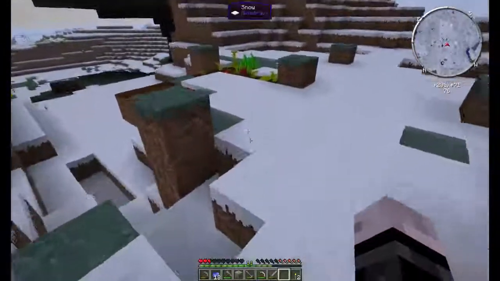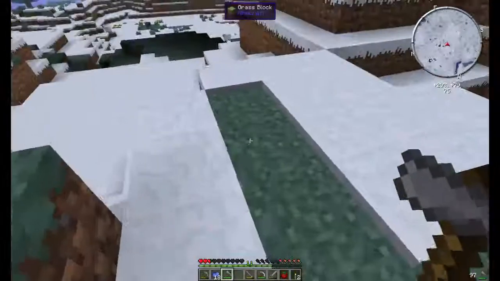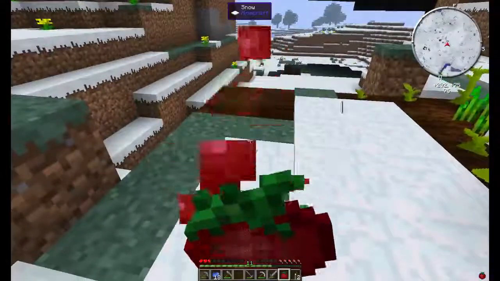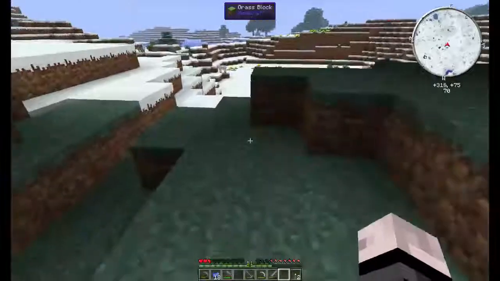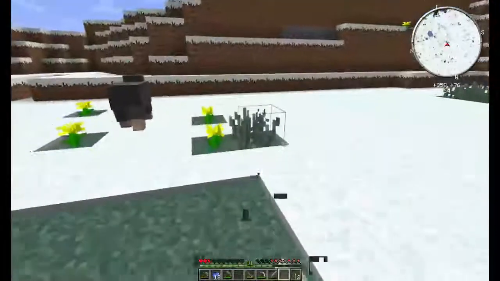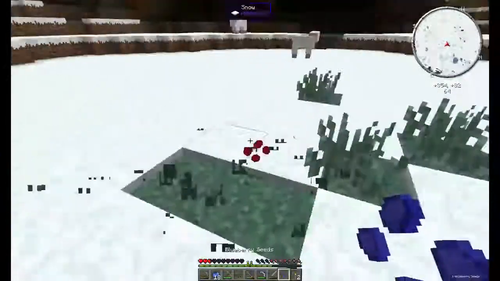How's the food doing out here? I've got some more strawberries. Or a tomato, even. Did I not get some seeds out of that? That's very disappointing. Yeah, I'm just gonna have to punch some more grass for some more seeds. Here, seeds. Blueberry seeds.